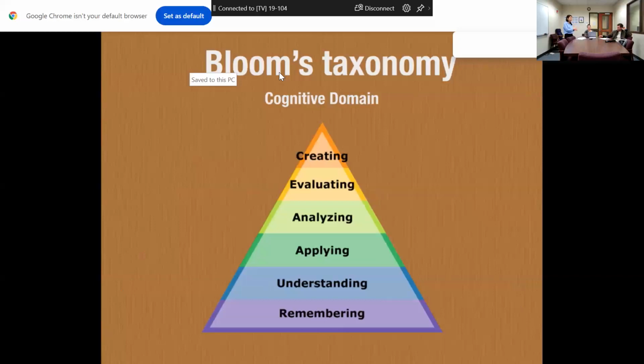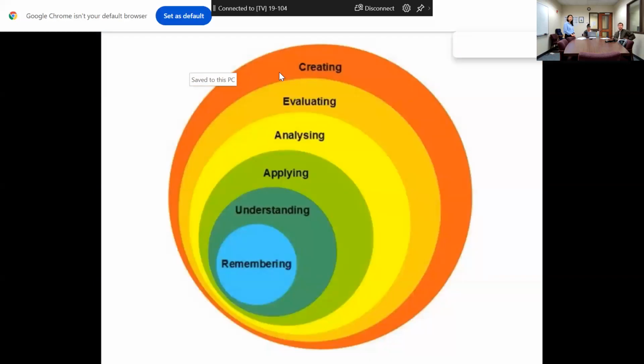So, you may have noticed that the levels of learning in this pyramid have a hierarchical order, running from lower levels of learning towards the bottom, up through the higher or deeper levels of learning at the top. The idea is that these levels build upon one another, that as you go up the pyramid, the higher levels encompass the lower ones. This graphic helps illustrate that idea.